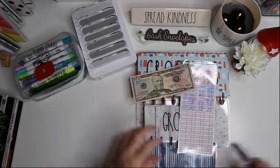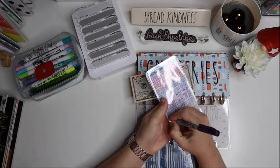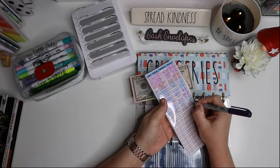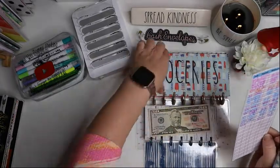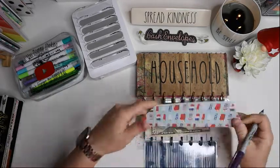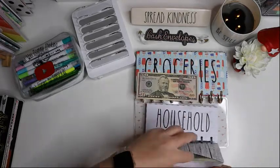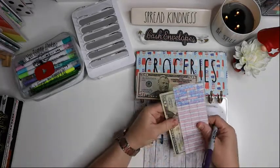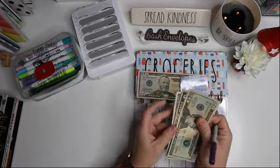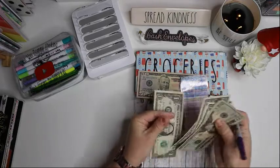So we have a $50 bill. That is the last one for the month of May, so that'll go on as a May 28th, and we're going to take out that last 50 and we're going to put 0 for our amount. Put this one back, and I still have money left in my grocery envelope already. I haven't gone to the grocery store. Last week I went on a Sunday. This says we should have $34, so 20, 25, 30, 31, 32, 33, 34.